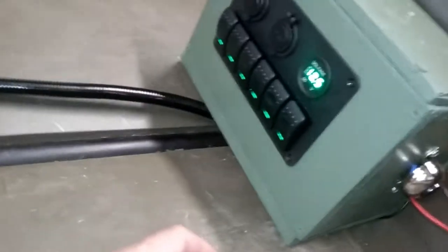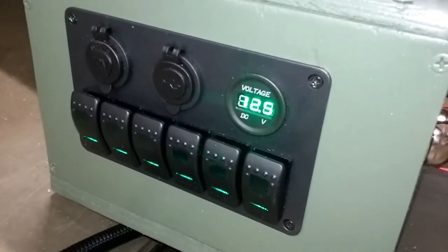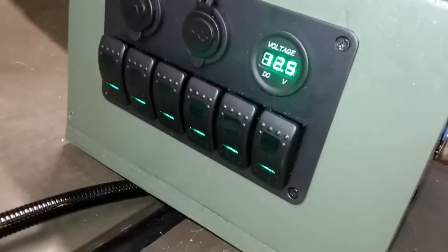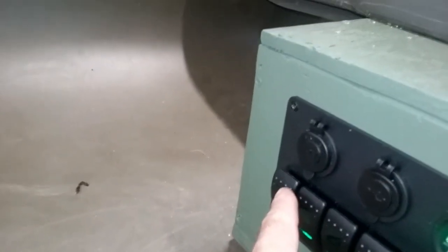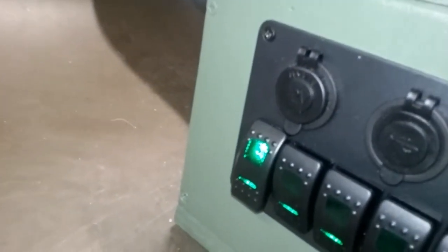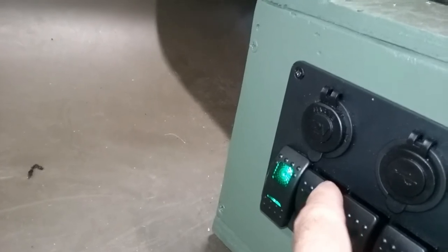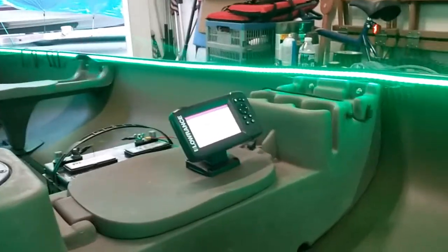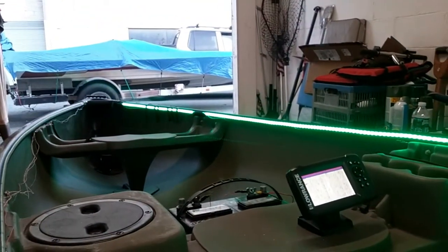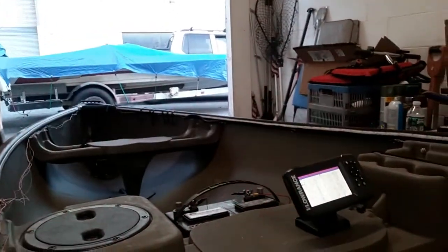Let me turn these lights off. It's telling me I have 12.5 volts, and the green lights tell me I've got juice going to the switches. The very first switch is my navigation lights — I turn it on and you can see the lights come on, navigation lights work. This next switch is one side of the LED lights — that's going to be the starboard side. Then this side is the port side. So I can have either one side, both sides, or choose which side I want — that's pretty cool.